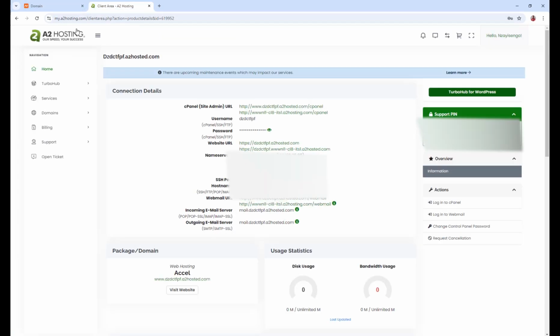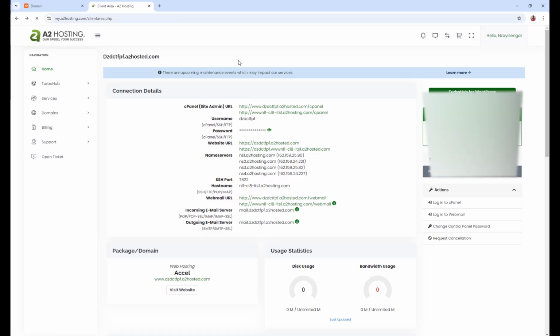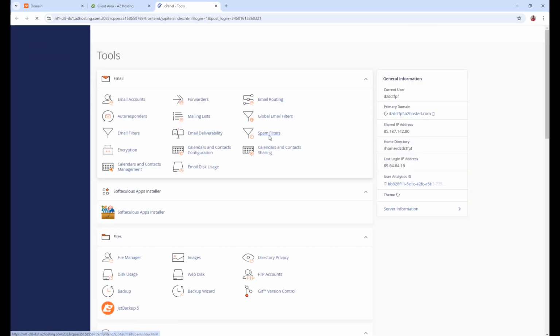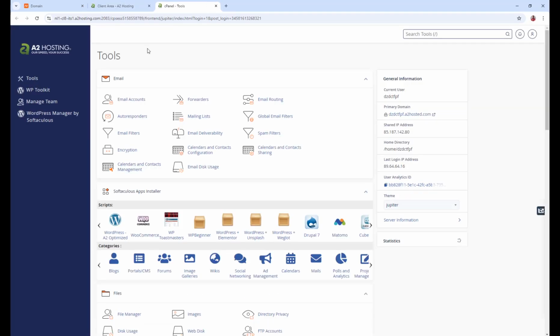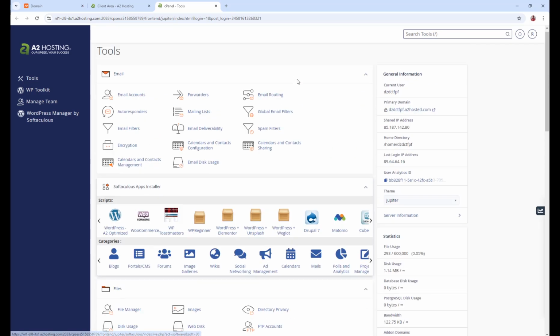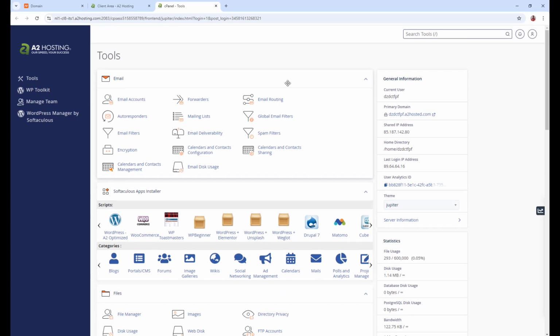And then after that, you just have to go to your A2 hosting dashboard and go to the cPanel login, and on the cPanel is where you are going to access all the tools for your website and everything.